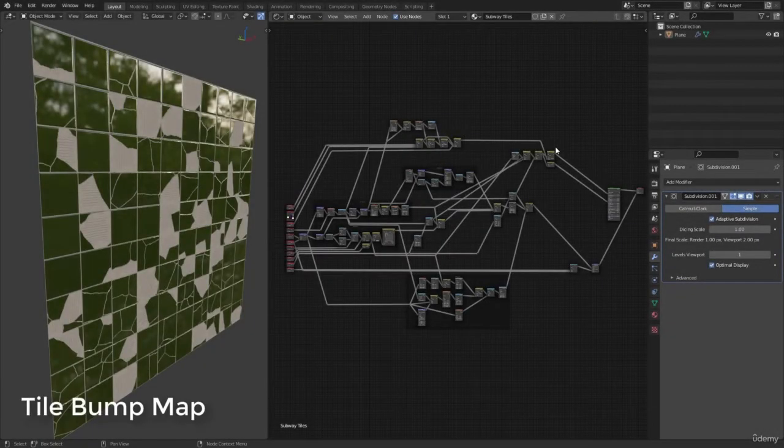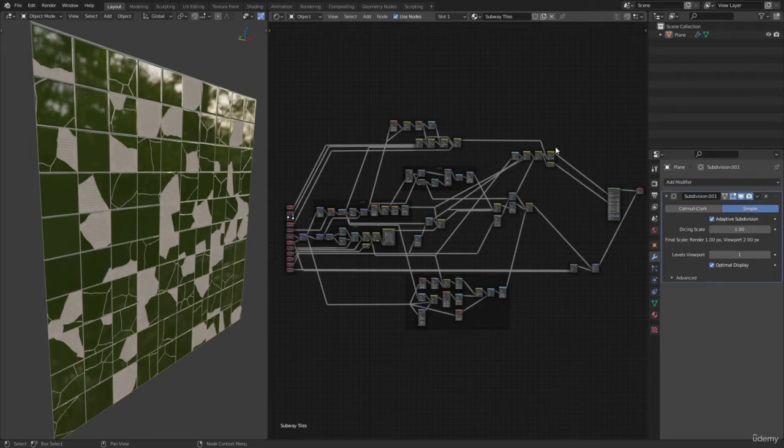Alright, now the last piece of the puzzle for the tile material is some wavy imperfections for all the tile surfaces, which I mentioned earlier in the project. Because this will be a more subtle detail and won't really benefit a whole lot from true displacement, we're actually going to be creating a bump map for this, which we'll be plugging into the normal input of the principled node. So we won't be adding this to the displacement map for true displacement, and we'll instead just be creating a bump map to affect the surface normals.